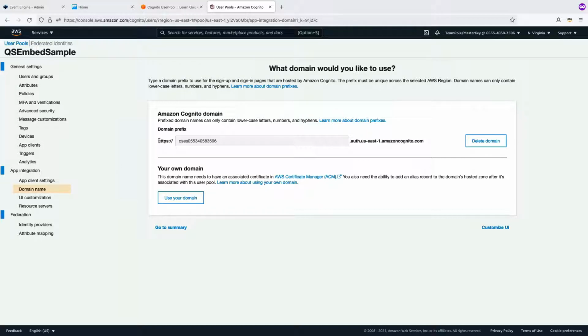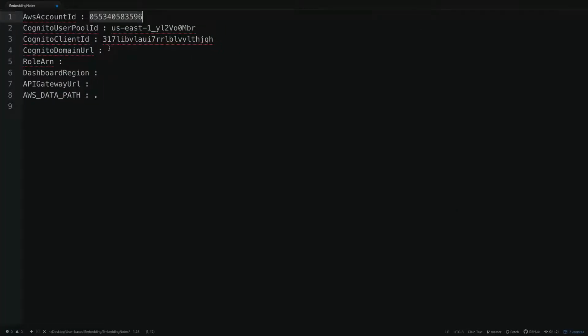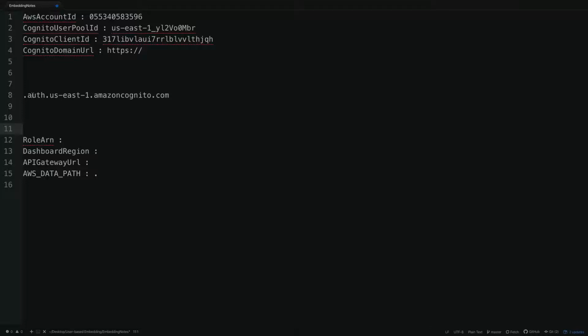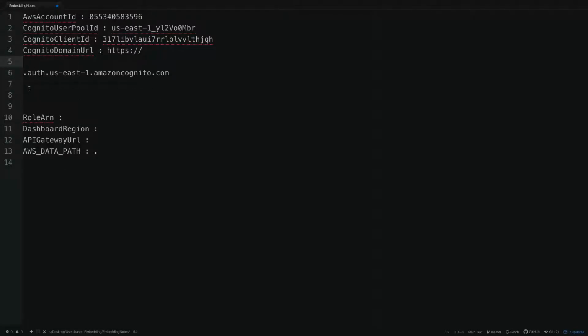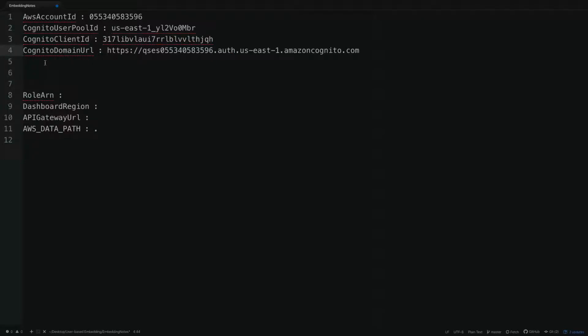And let's copy this full URL. Just because this center part is blurred out, it will not copy through correctly, but let's still copy this full URL here and paste that into the notepad, and then we'll fix it there. So paste it against the Cognito domain URL, and you'll see it didn't get that blurred out portion, but that's fine. We know what we entered there. It was QSES and followed by the account number. So we have that right here. Let's paste that again in here and get this fixed up. Okay, so it should be https://QSES followed by your account number, auth.auth.yourregion.amazoncognito.com. Okay, let's make sure we have that in the notepad correctly and save it.